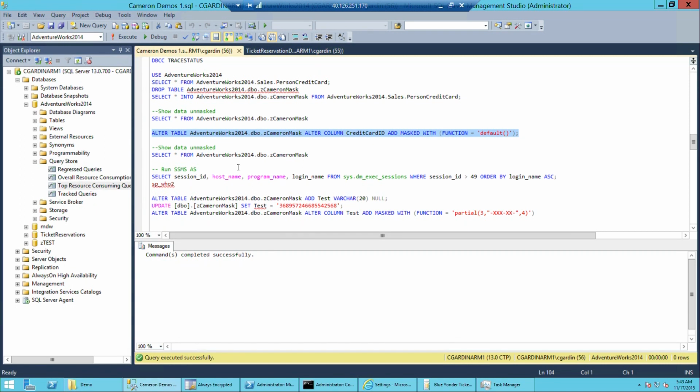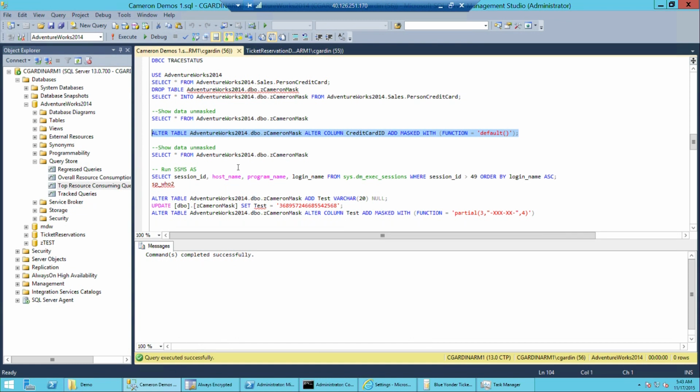You can see my syntax here: alter column, credit card ID, add a mask. Because this is, I think, an integer, actually, the function will just replace all the numbers with a 0.